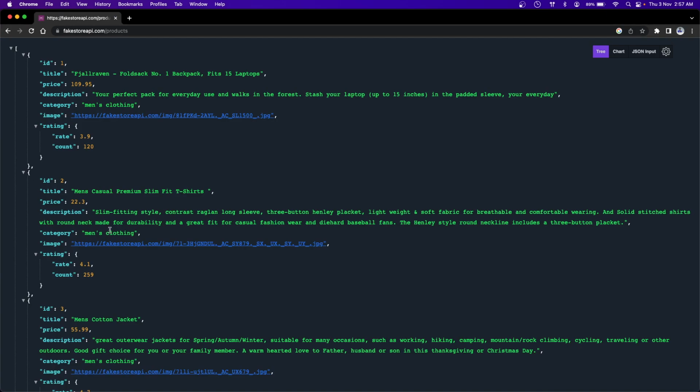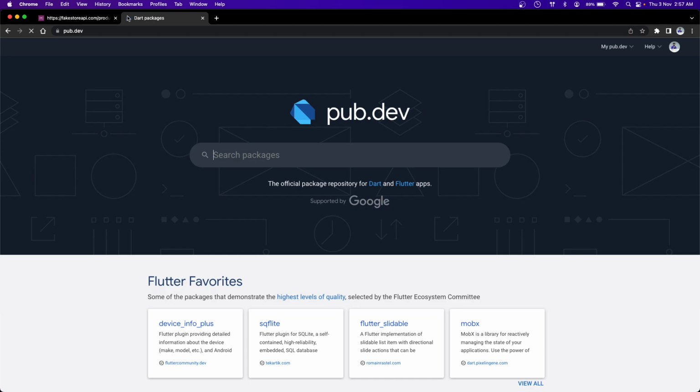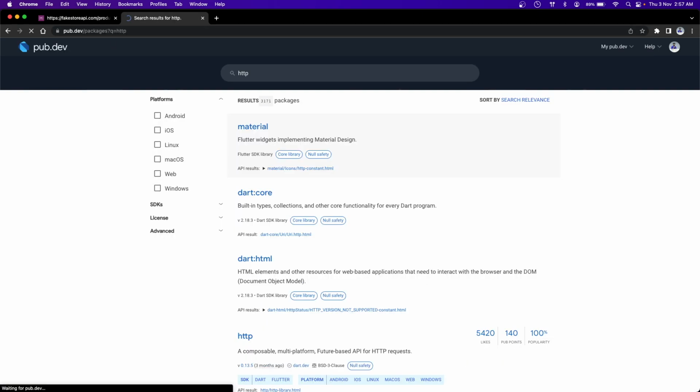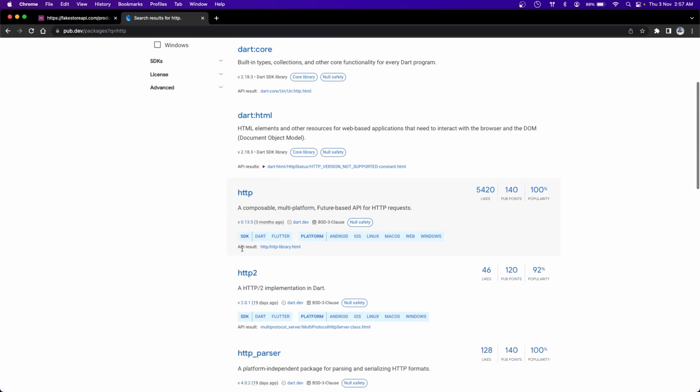There is a website called pub.dev. This is the official website where all the packages are available. Over here you can search HTTP. You can see that there is a package called HTTP which you can integrate for HTTP requests.